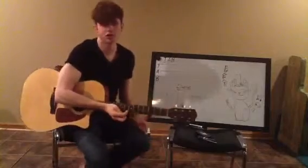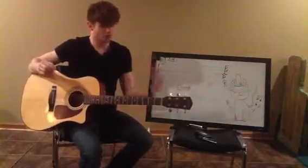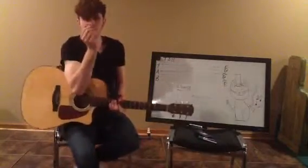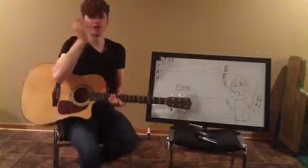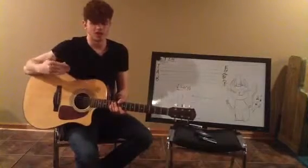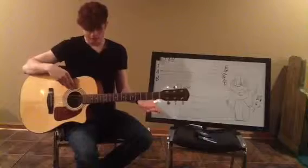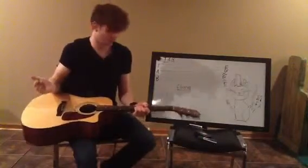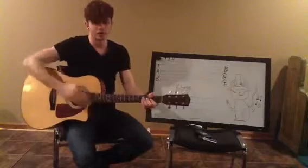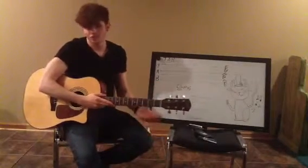So to play a note on a guitar, to get the sound to come out, it's a combination of hitting the right string on the right fret. So if you're using a pick, try to hold it like this. I like to hold it with my thumb so the point kind of comes out from that, but a lot of people hold it with their finger too. One thing I do want you to do is scoot up as far as you can, and even if it feels uncomfortable right now, you'll thank me later when you're trying to play faster. When you're holding a guitar, it's very important to make sure that the neck is parallel to the ground. Don't let it go like this — a lot of people do that in the beginning because you're trying to make sure you're playing on the right fret. But developing a habit like that is going to be worse in the long run, so just force yourself to hold it correctly and you'll thank me in the future.